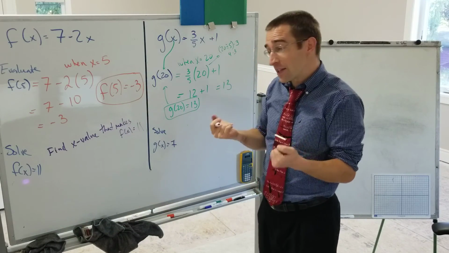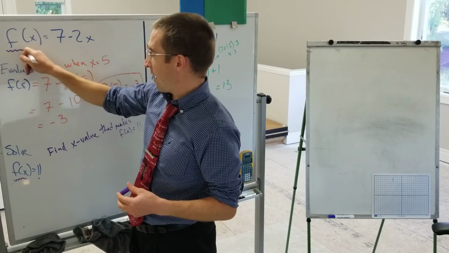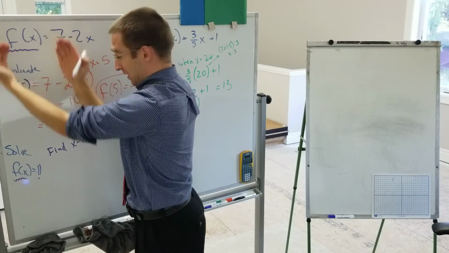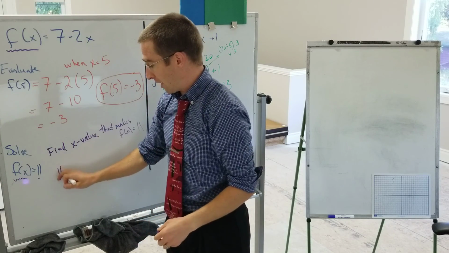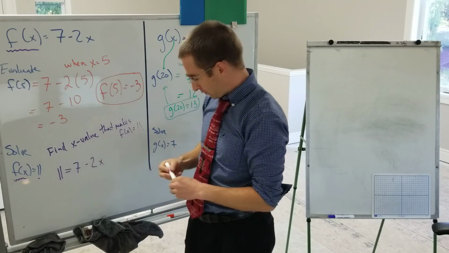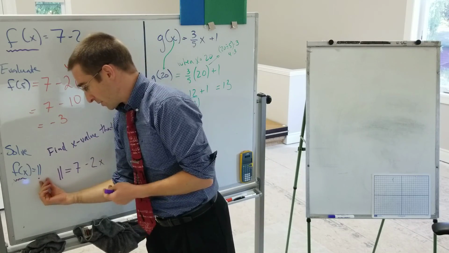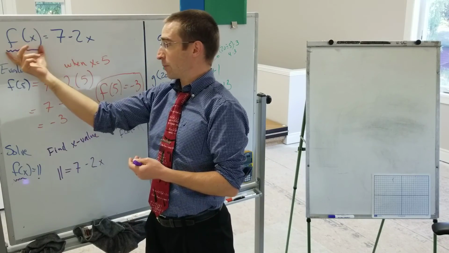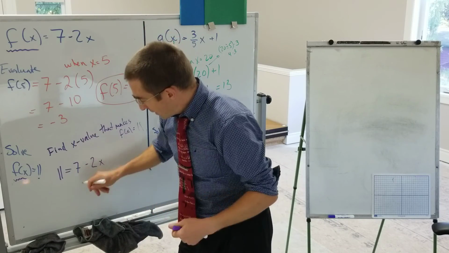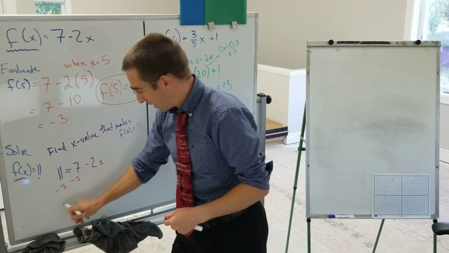And the way we figure this out is you say, well, f of x is 11. So I'm going to take where the f of x is, and I'm going to replace that whole f of x. This whole thing is what 11 is equal to. So I'm going to go 11 equals 7 minus 2x. And then I'm just going to solve that, right? We said f of x equals 11. F of x equals this. Replace the f of x with the 11, because that's what it is. I'm going to go minus 7. Minus 7. I get a 4 equals negative 2x.